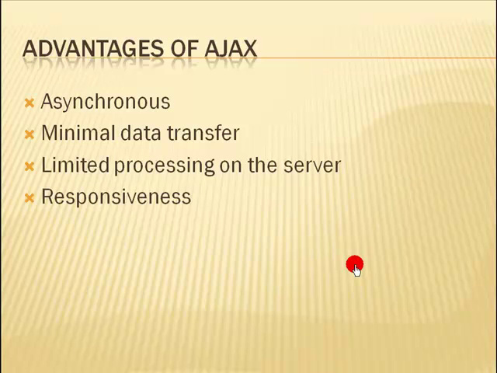The third advantage of Ajax is limited processing on the server. With the fact that only the necessary data is sent to the server, the server is not required to process all form elements. By sending only the necessary data, there is limited processing on the server. There is no need to process all form elements, process the view state, send images back to the client, and no need to send a full page postback to the client.